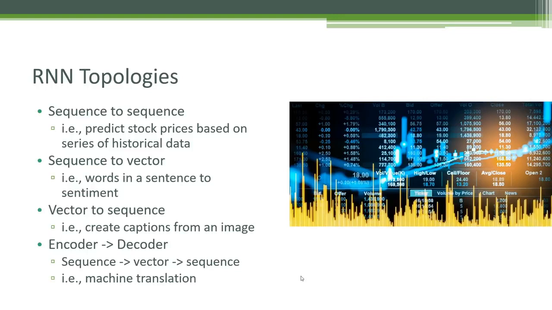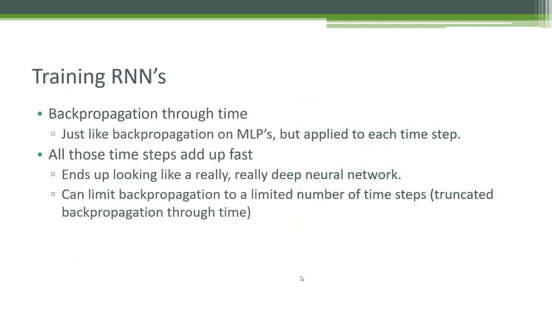We can have encoders and decoders built up that feed into each other. For example, we might start with a sequence of information from a sentence of some language, embody what that sentence means as some sort of a vector representation, and then turn that around into a new sequence of words in some other language. So that might be how a machine translation system could work, for example. You might start with a sequence of words in French, build up a vector that sort of embodies the meaning of that sentence, and then produce a new sequence of words in English or whatever language you want. That's an example of using a recurrent neural network for machine translation. So lots of exciting possibilities here.